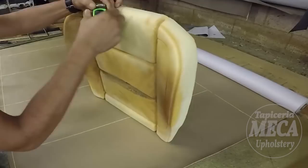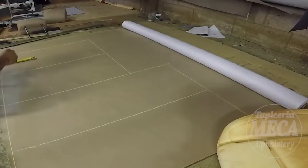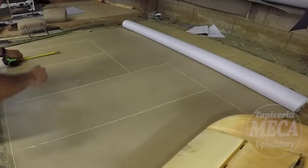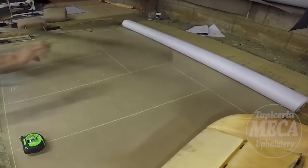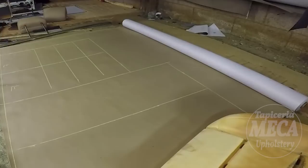So now I have to find that distance from right here to the first stitch. You're going to do the same thing if you are making a seat cover like this, or a different seat. And now I am getting the side from the center. Same thing right here. I am making this one piece. Sometimes when you don't have enough leather, you have to make it in pieces. That way you don't waste leather. Okay, and drawing those lines. Those ones are the bottom cushion insert. And I am going to do the same thing with the backrest insert.